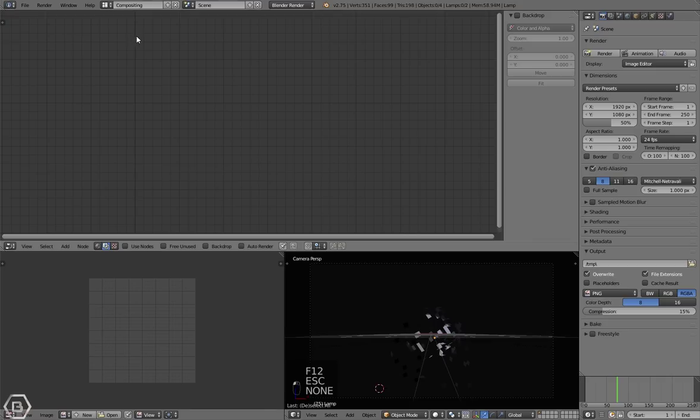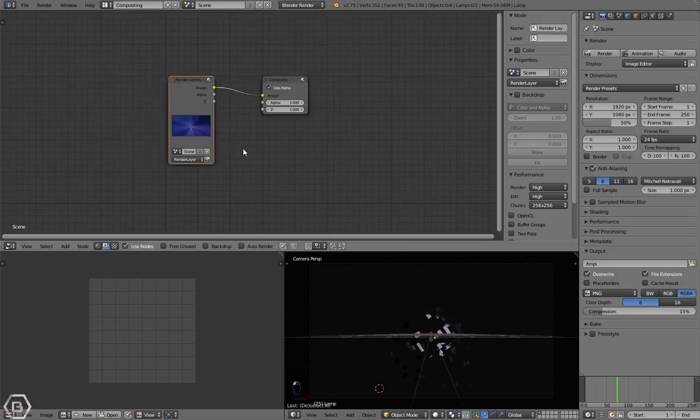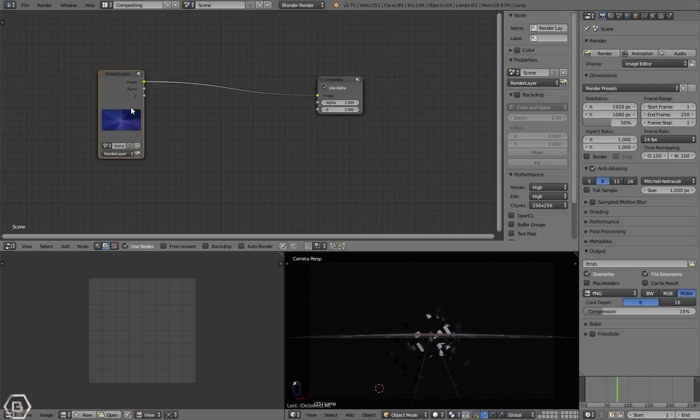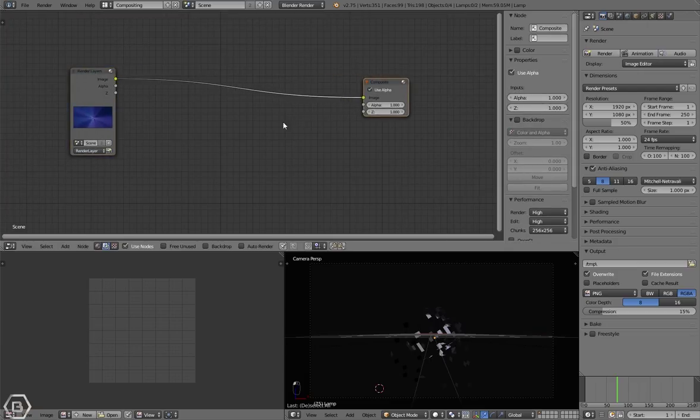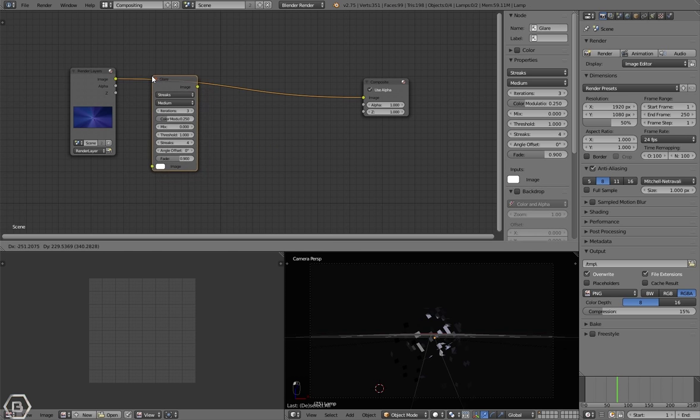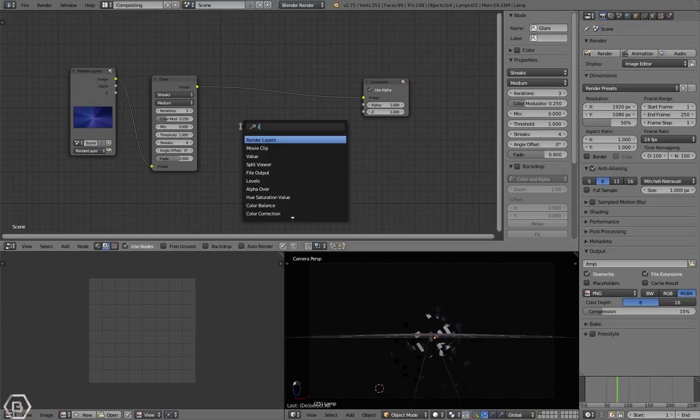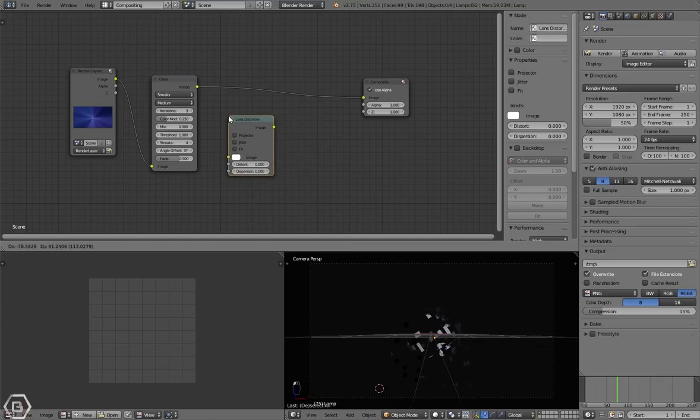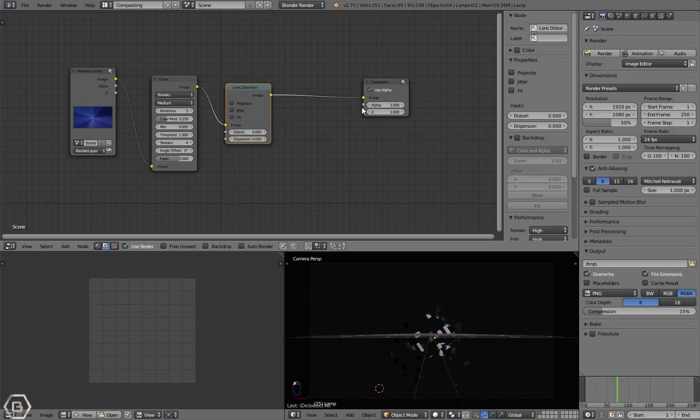So let's go into the compositing. Let's go ahead and click use nodes because we are going to use nodes. So let's leave this render layer as is. Just scoot it over and make some space for everything. We're going to add in, first of all, a glare node. Let's add that in, connect it, drop it right over that line. Let's add in a lens distortion node. Let's connect it to this glare node just by dragging it over that line.